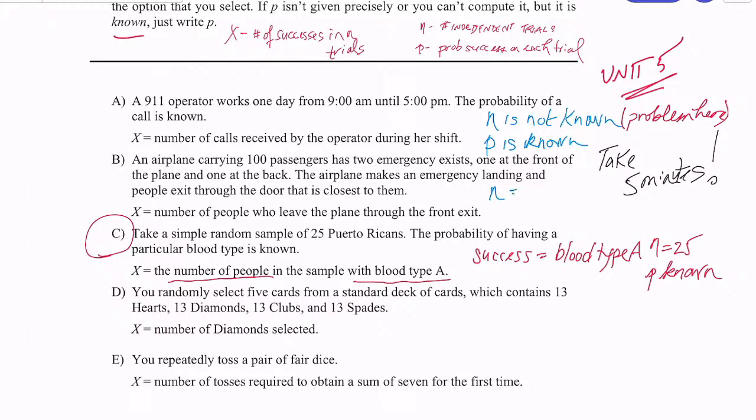And how many people do we have? In this case, n is known. It's 100. We're going to look at people. But the chance of them exiting is not always the same. People who are closer to a door will exit faster, right? So it's not clear. P is variable. P changes depending on where people are. So it's not the same for everyone, for all the trials of people. So that one fails. So you guys are pretty good. You didn't get tricked by those. C is the correct answer.